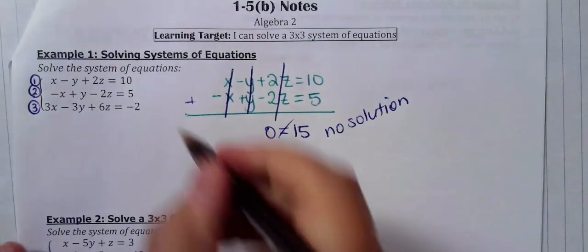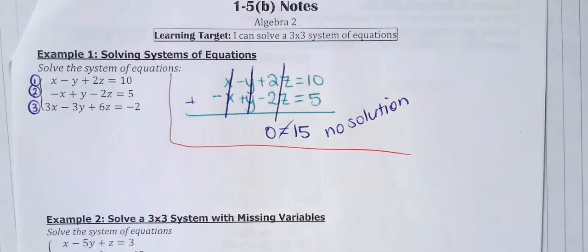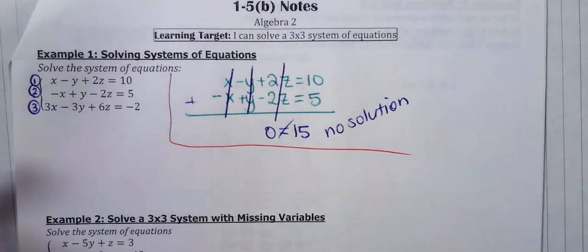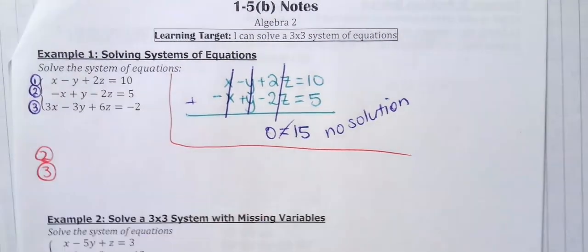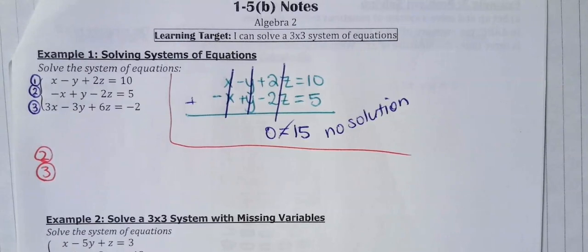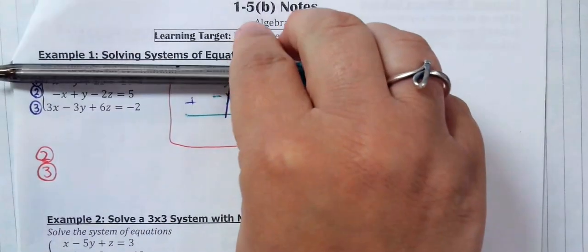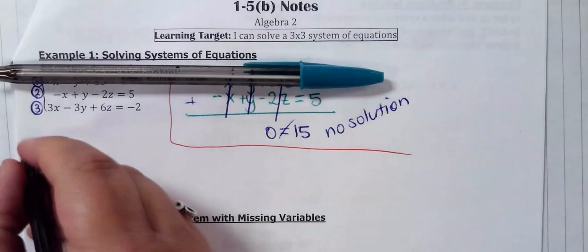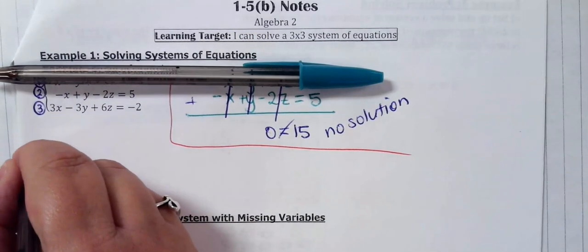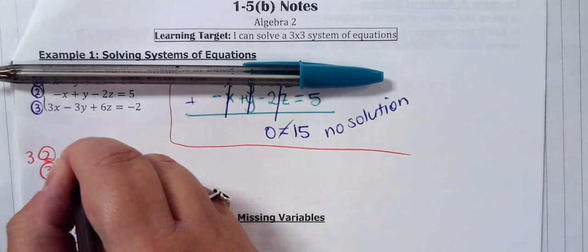But let's say you didn't pick the first two equations. Maybe you picked the second and the third. I'm going to show you that it's going to look the same. So let's say I picked the second and the third equation. Just ignore that first equation for a second. You have to pick a variable that you want to try to eliminate. So if I'm looking at that, I could eliminate x really easily by multiplying that second line by 3, because we want to try to get opposites here.